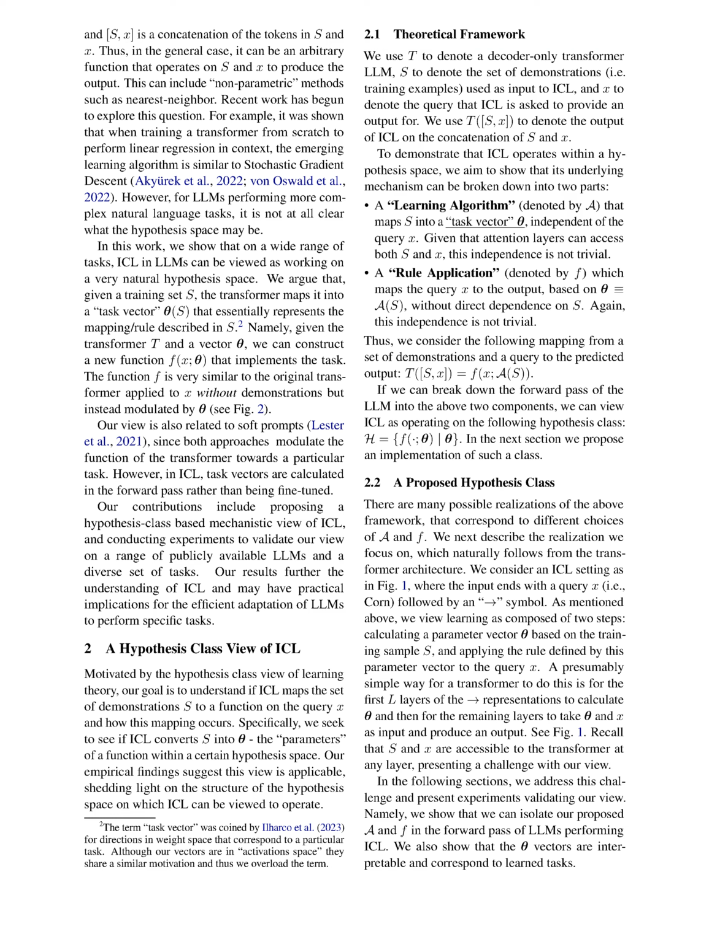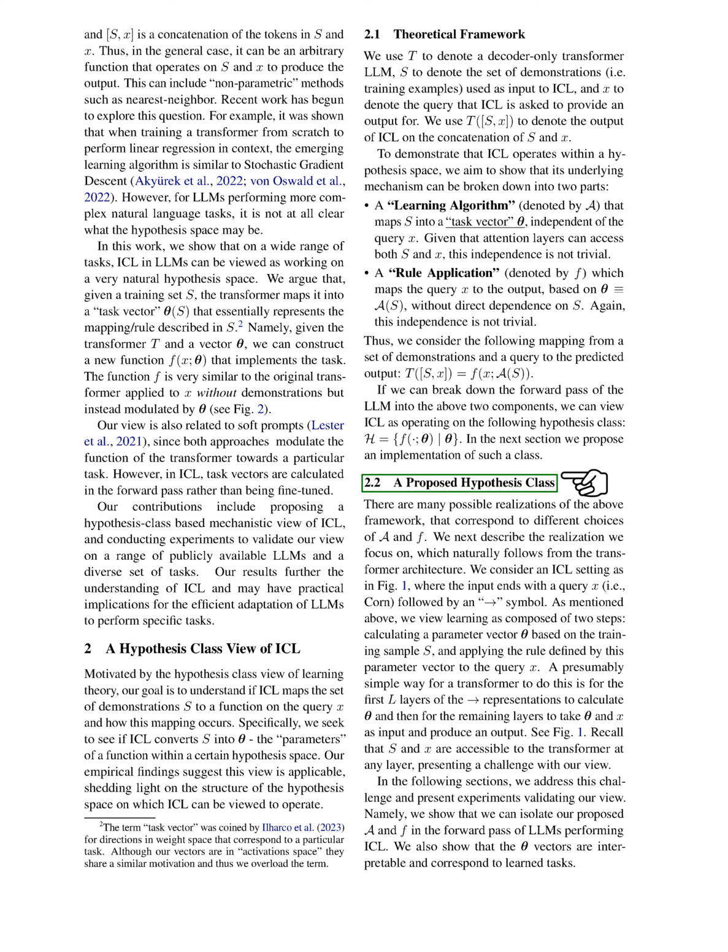Section Summary. Large language models have the ability to learn new rules from just a few examples, known as in-context learning, ICL. In this work, the authors propose a hypothesis class view of ICL, suggesting that the transformer maps the training set into a task vector that represents the mapping described in the demonstrations. They validate this view through experiments on various language models and tasks, contributing to a better understanding of ICL and its potential practical implications.